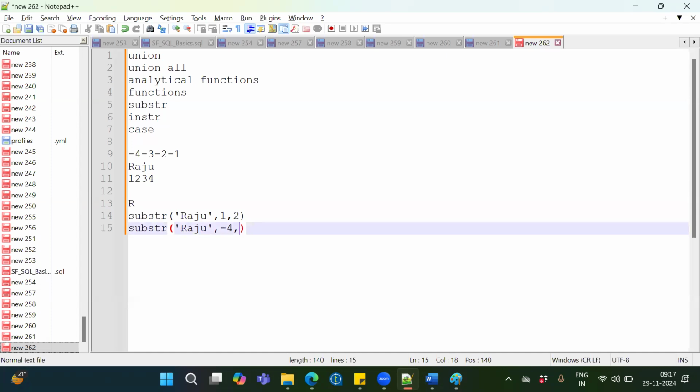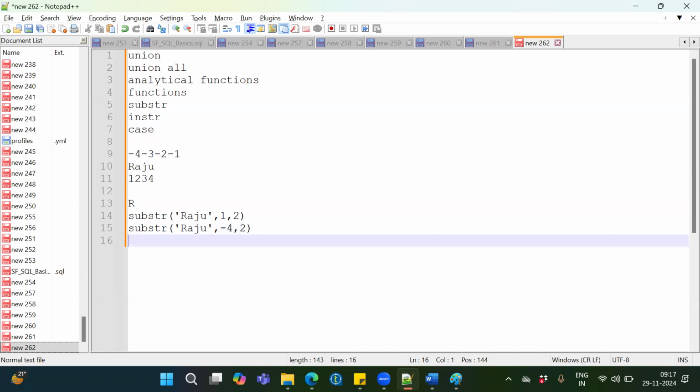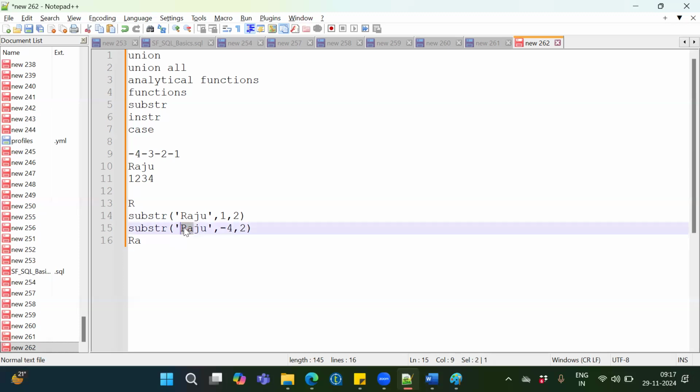Okay, left to right. So if I give like this, what will happen? From Raju, it takes the value and checks the count: 1, 2, 3, 4. So it ended with the 4. What is the letter? Yes, R. And then two values including R, and the rest is A. So it will give you the A value. It won't read like this. It will come back again from left to right and give you only the respective two values. Okay, like this it will work.